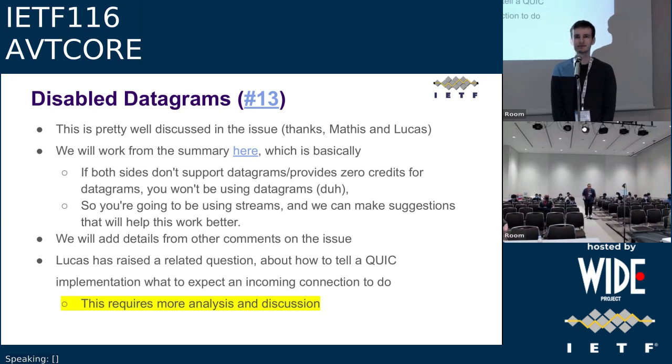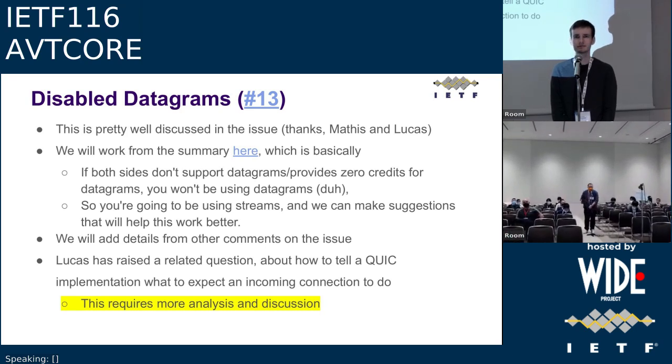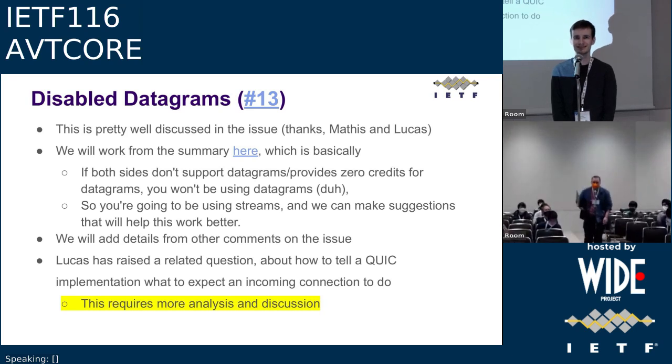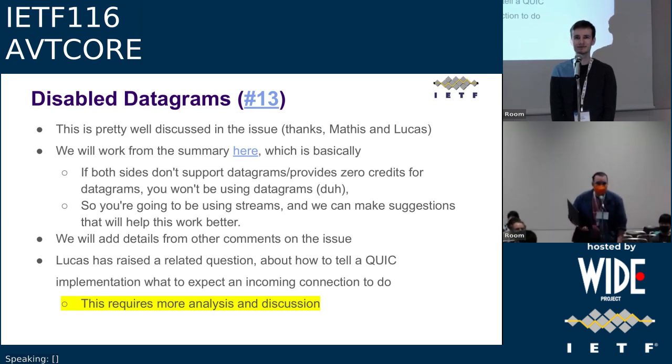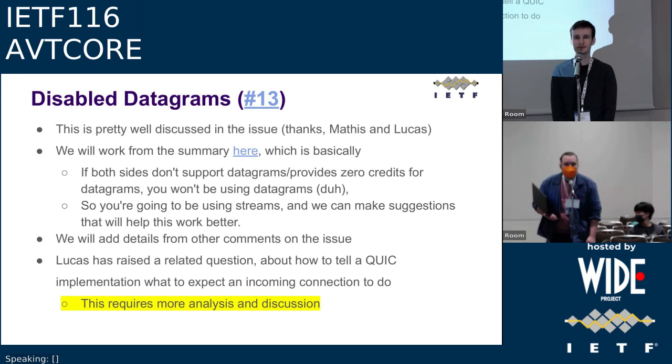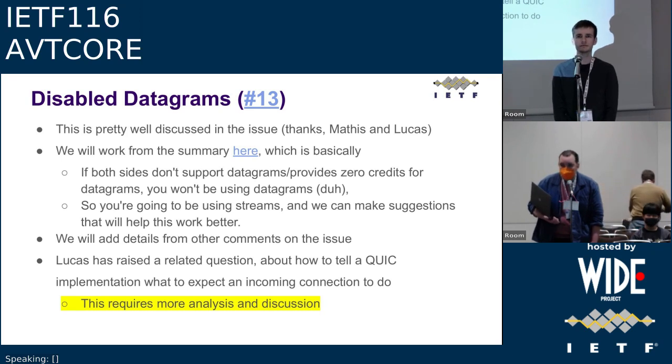Sorry, I didn't go in the queue. Lucas here. I don't remember this issue much, so I was just trying to quietly refresh my memory while Spencer was speaking, but I didn't quite get there. I think with these things, they're in the transport parameters, so they're sent by the client as its first message, and by the server as its first message if it accepts that connection. So you're going to know from the very point you have a QUIC connection what the capabilities of it are, at least the initial ones.